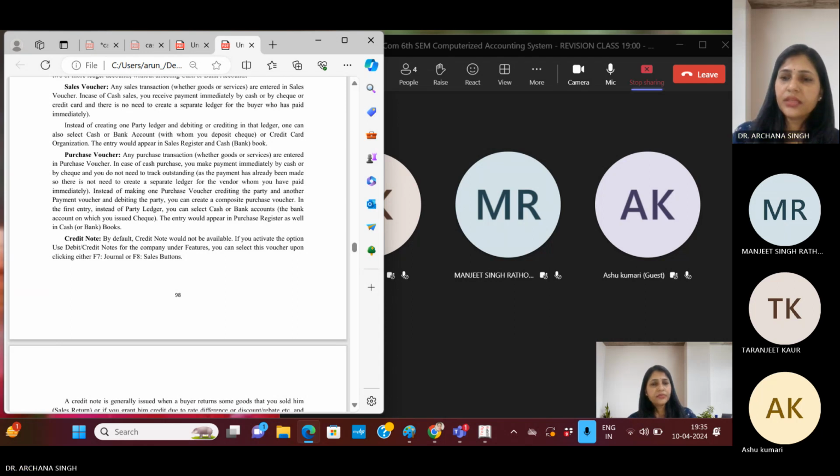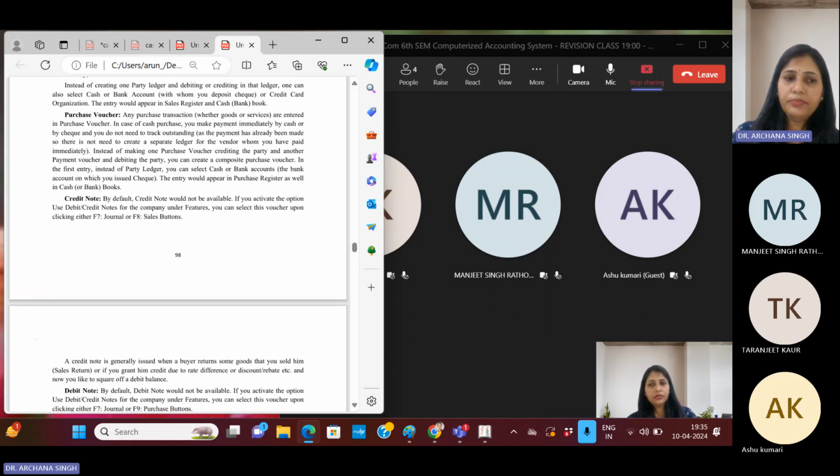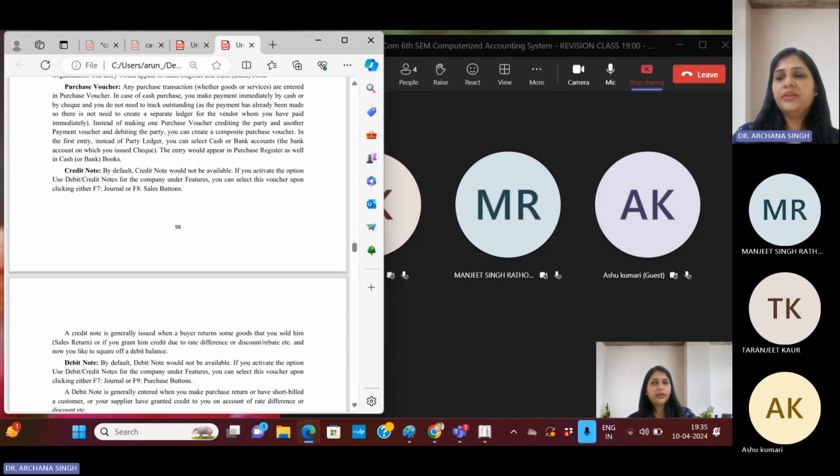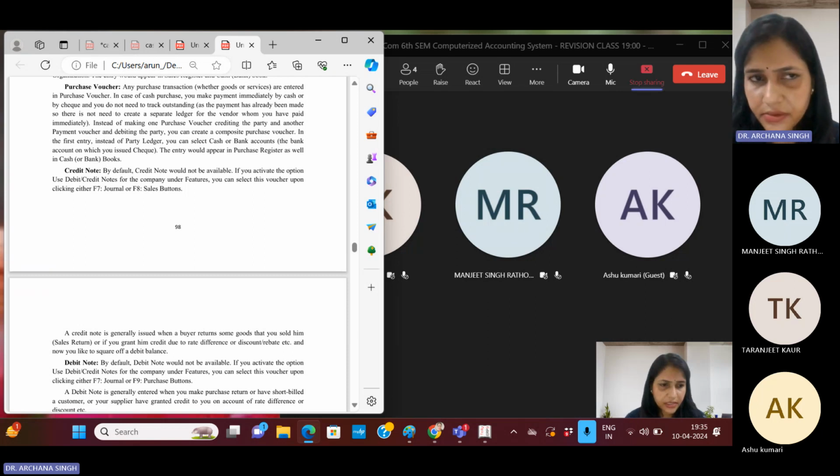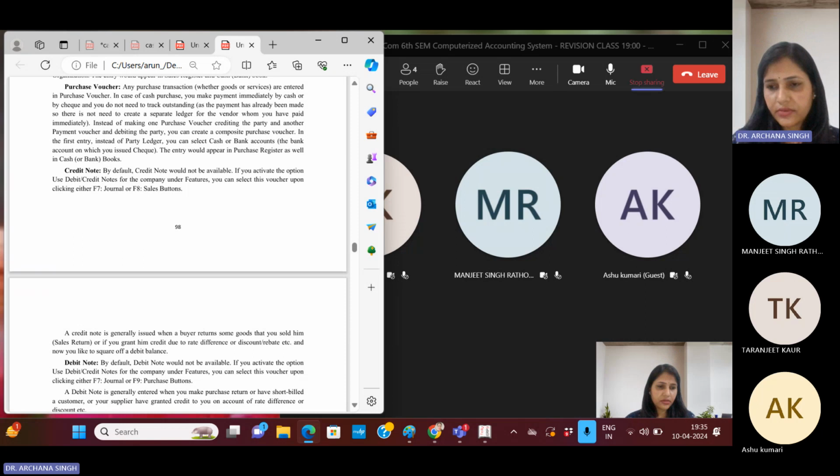Okay. Now, next is your purchase voucher. Purchase voucher is basically for all the items we purchase. It is related to any purchase transactions, whether goods or services, entered in the purchase voucher. In case of a cash purchase, you can make payment immediately by cash or by check, and you do not need to track the outstanding as payment has already been made.